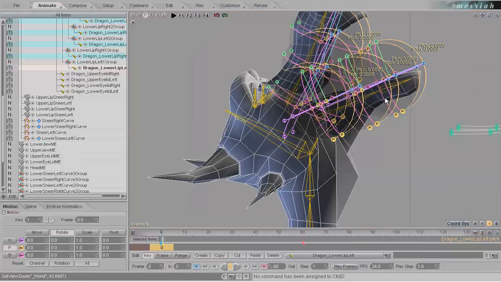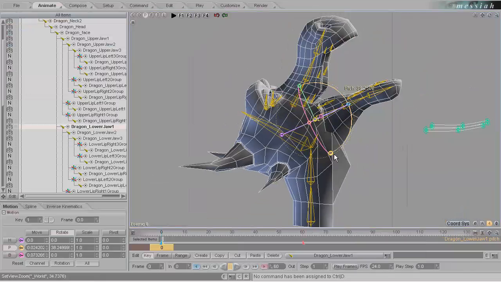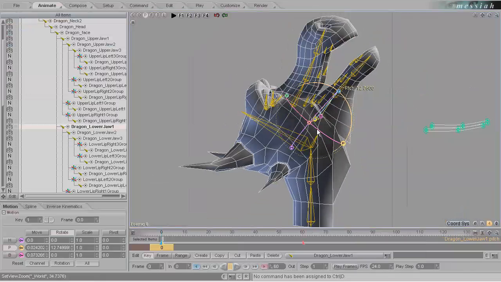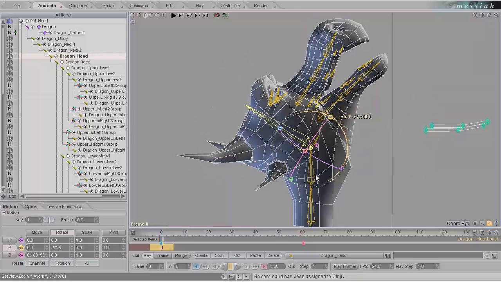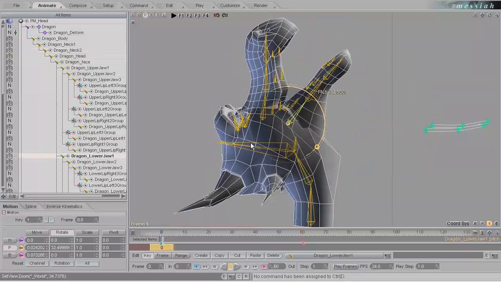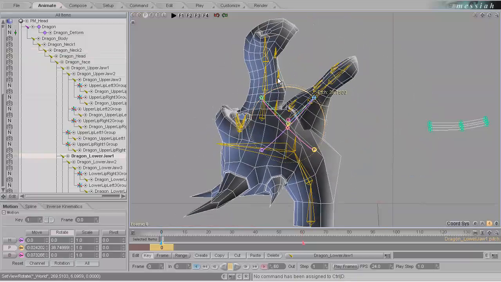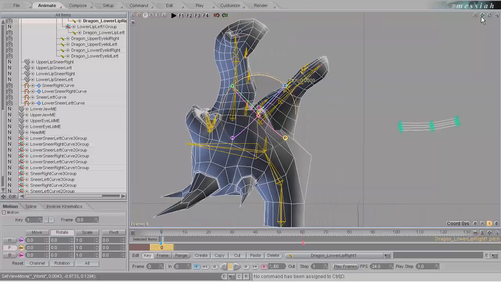So now we go back and animate. There we go. That seems to work pretty good. So the jaw is all working correctly. The head's working correctly. Everything seems to be going our way so far. Now we can get back to the task at hand, which is hooking these local controllers up to the controllers that are sitting out in the middle of space, so we don't have to always go back to the center of the world to make our expressions happen.